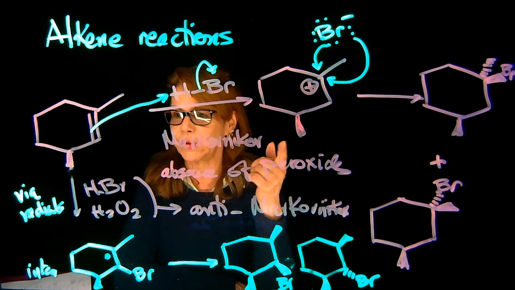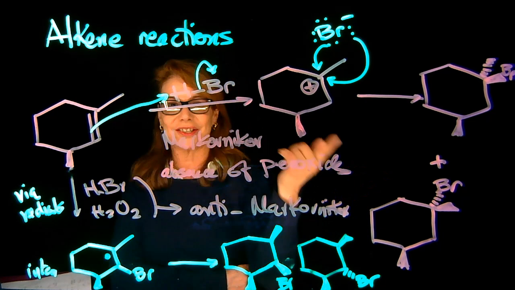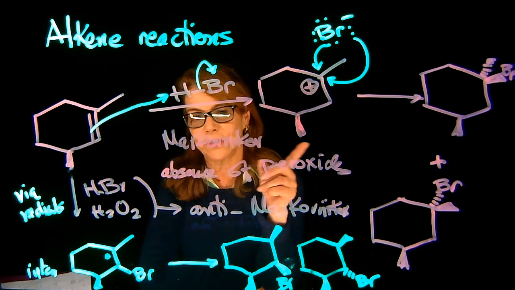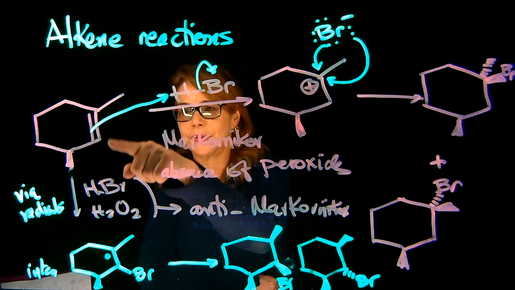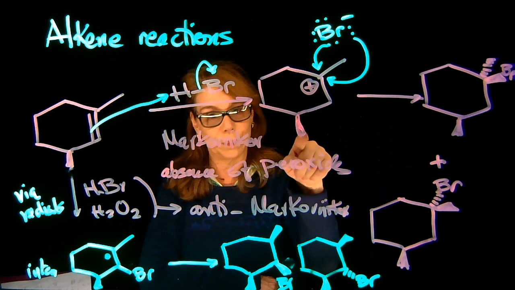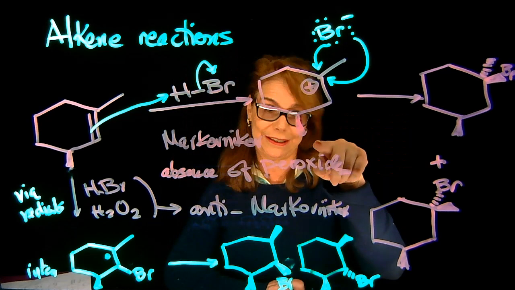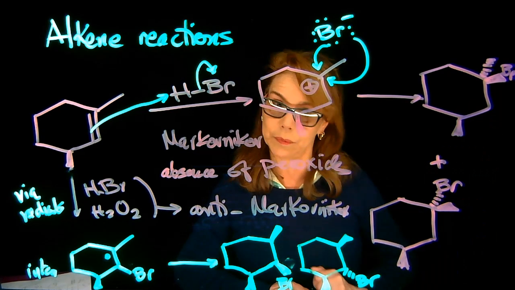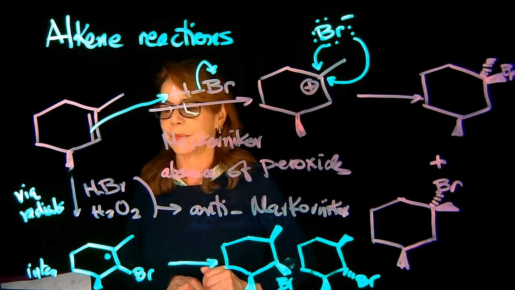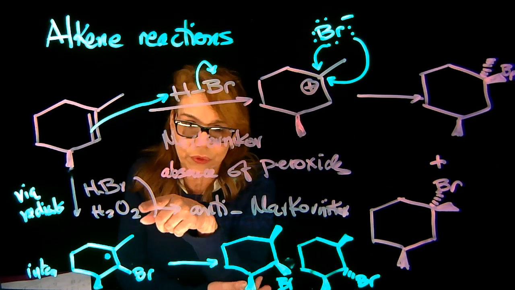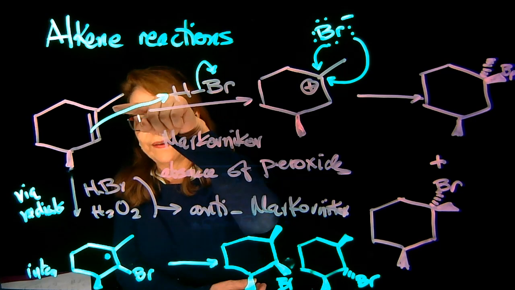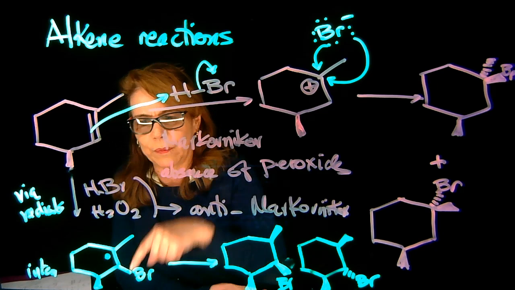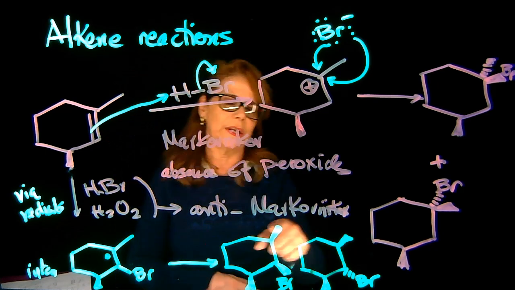The point is that I want you to remember, when you're studying these reactions, that if you have just the hydrohalogenation without peroxide, the regiochemistry is Markovnikov. So H here, bromide here, and because I created this chiral center, I put it here. These are not enantiomers. They would be if I didn't have the methyl. Now they are diastereomers. In the radical pathway, when you use peroxides, you add the bromine first, and you form the more stable radical in creating this.